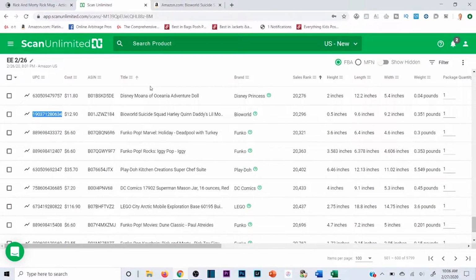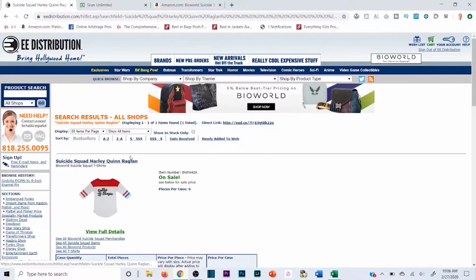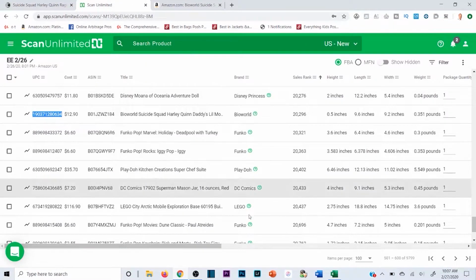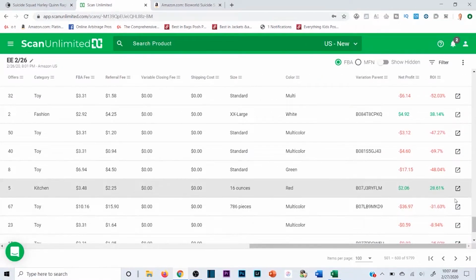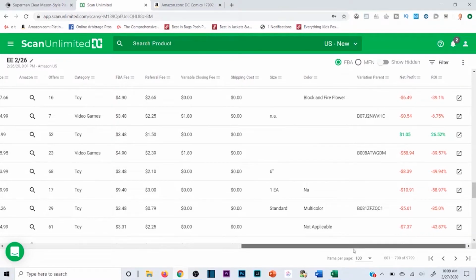And you could probably flip this as well on Poshmark or Mercari, but obviously when you're sourcing wholesale like this, the typical idea is to resell it back on Amazon. So I didn't realize this is actually sold out, so that is another bad example of a product that has already been scooped up. All right, so here's a 25% ROI, not ideal with the profit margin, but I just want to show you an example of a product that you can buy and source.